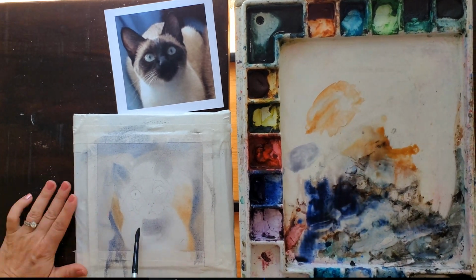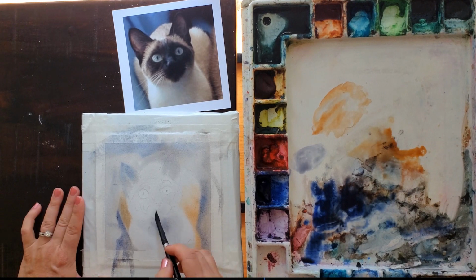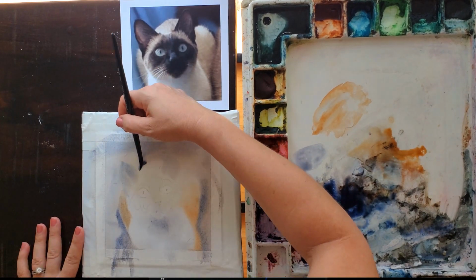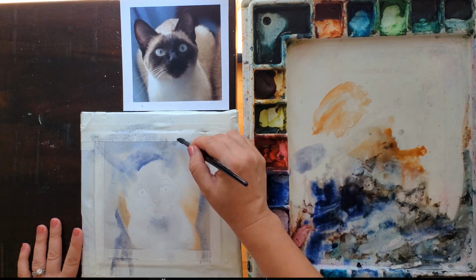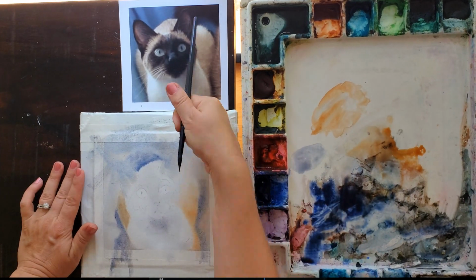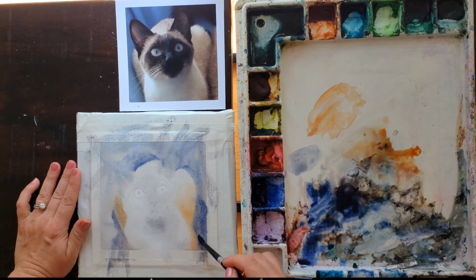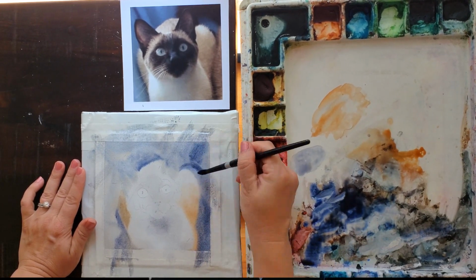So I chose to take advantage of that high contrast area, which gives it instant importance anyway, just because the contrast will draw the viewer's eye. So this is another reason why we should pay extra attention to how we render the fur in this area. The high contrast area will draw the viewer's eye.